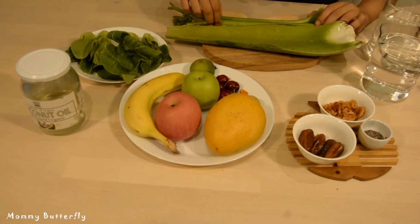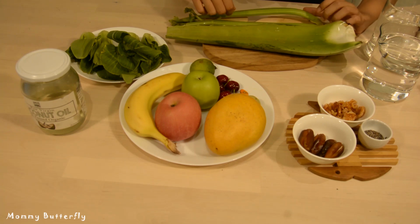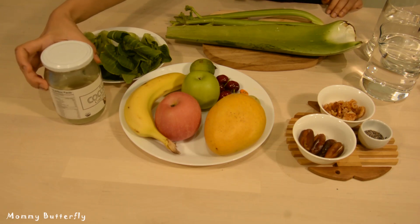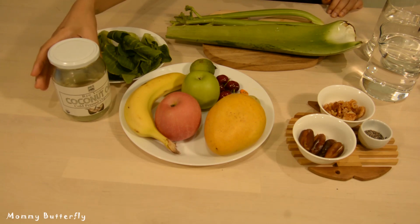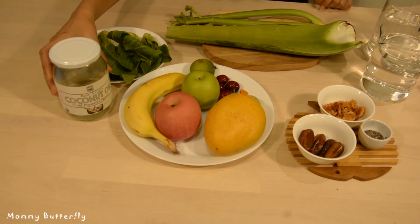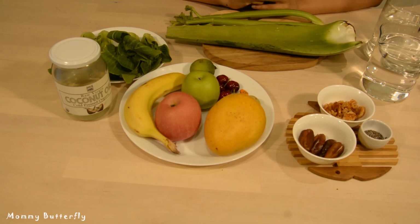I have celery. This is also excellent for your body. It detoxes your body. And then I have cold pressed organic coconut oil. I don't use this one every day, but this is also very good for your health, especially if you're looking for heart healthy fat. You can use coconut oil. Seeds and nuts are also an excellent source of heart healthy fat, minerals.